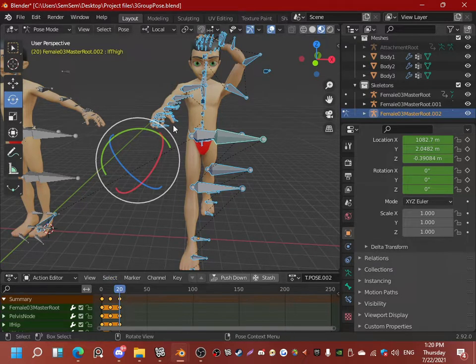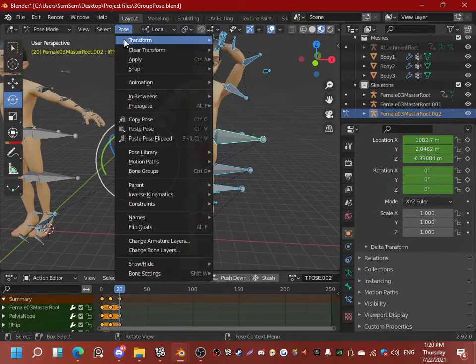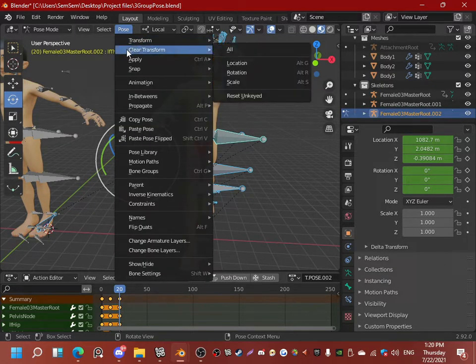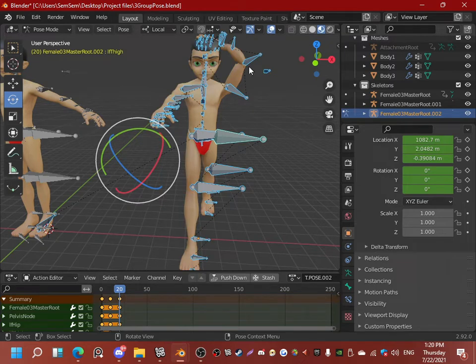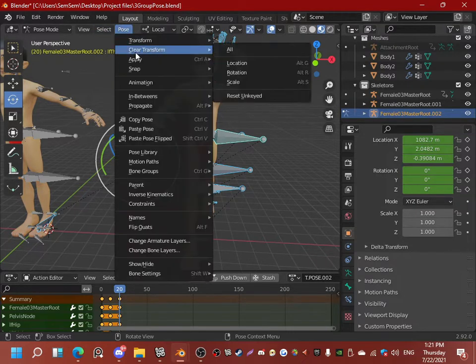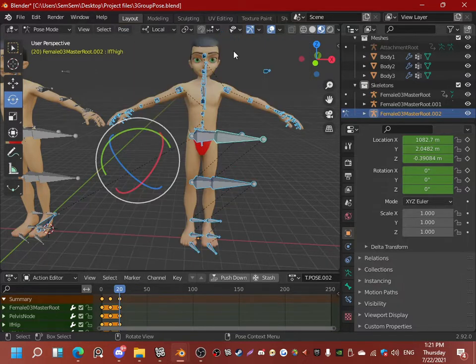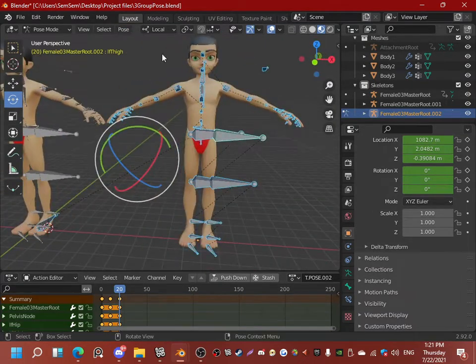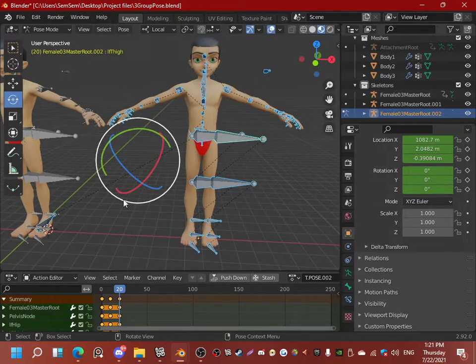Okay, so what we're gonna do is you can go ahead, click pose, clear transform. You see here pose where it says once you select it all. Sometimes you can find it down here and sometimes up here, so don't freak out. Click pose, and then clear transform and click all, and you see, ta-da, gives you back the pose that you want, and make sure that you're in 20 actually.